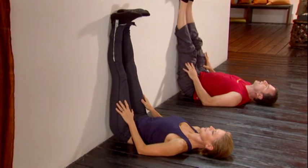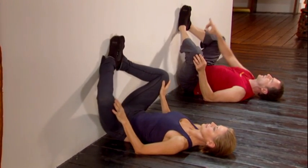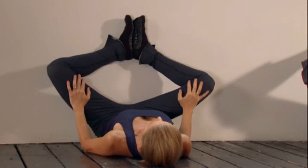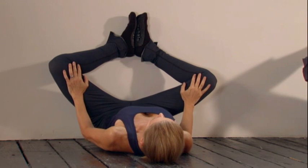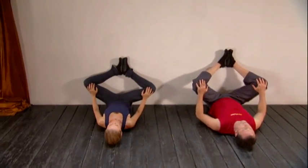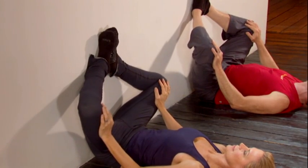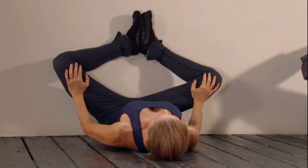Now let's bend both knees and bring the soles of the feet together. And the height of the legs up the wall really depends on the opening of your hips, so don't force it. Keep it in a comfortable realm. Take the hands on the inside part of the thigh and gently press the legs forward to open the hips. You might rock a little bit from one side to the other. Just sort of settle into a comfortable, effective position. Deep breath, inhale. Exhale.